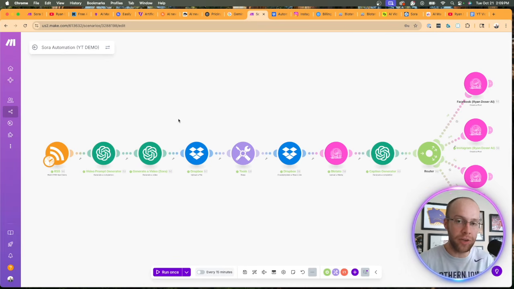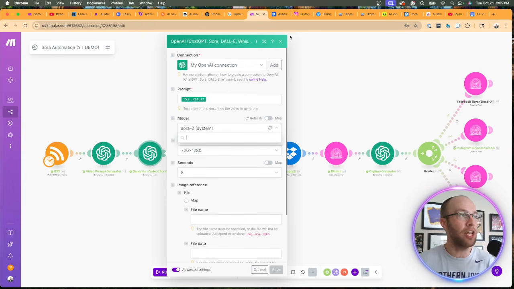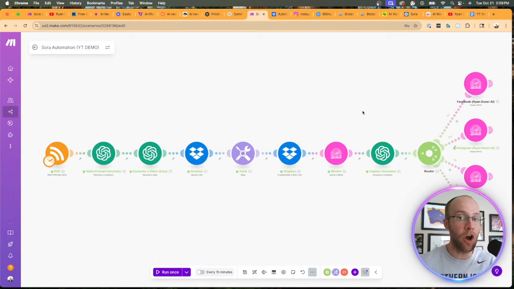So again, I just want to reiterate this at the end. If you're going to do this at scale, it does get expensive, but the main purpose here is that as these AI video models from OpenAI or Google or whoever continue to improve and get cheaper over time via API, I now have the foundation or system in place where I can literally just come in here, change the AI video model, maybe update some prompts and this and that along the way. But this system will be very beneficial as time goes on. So maybe not so much right now, but I know in the future this is going to be extremely valuable if you want to automate AI videos across your social media platforms.